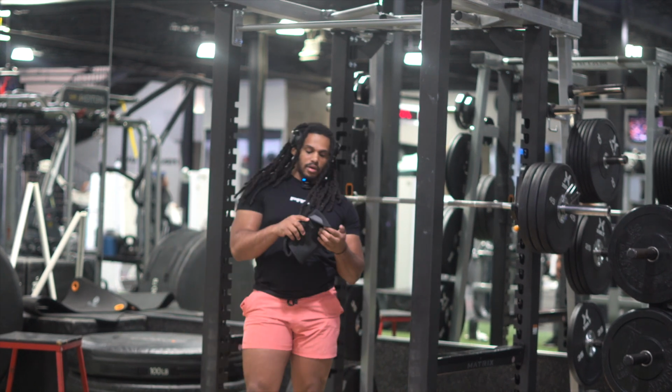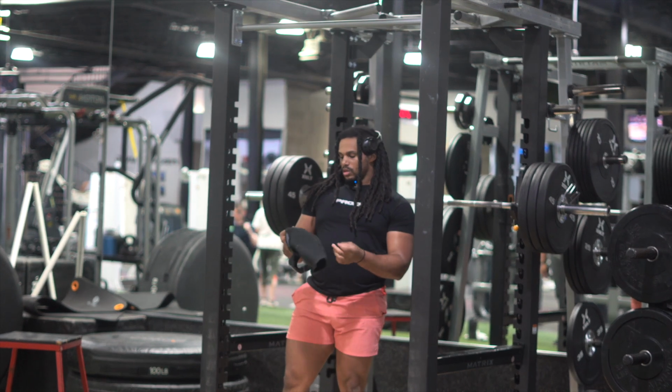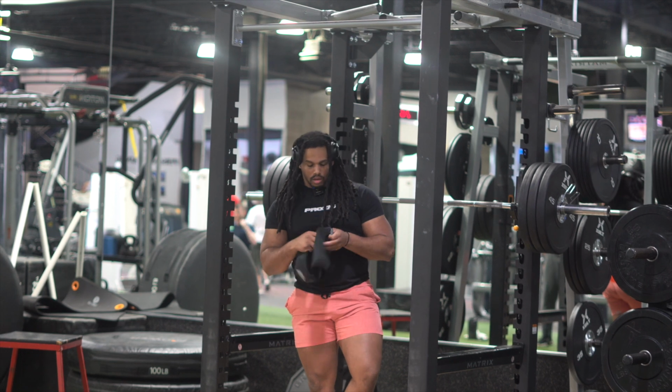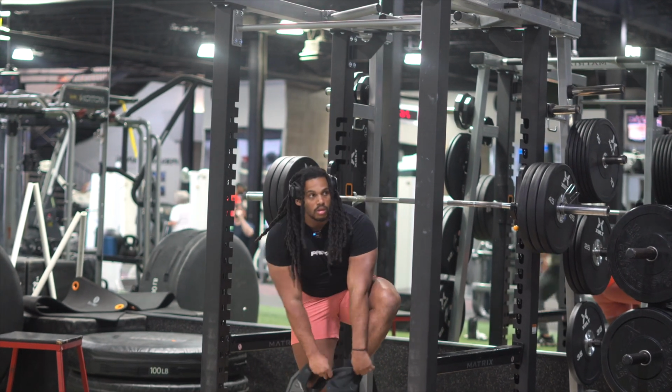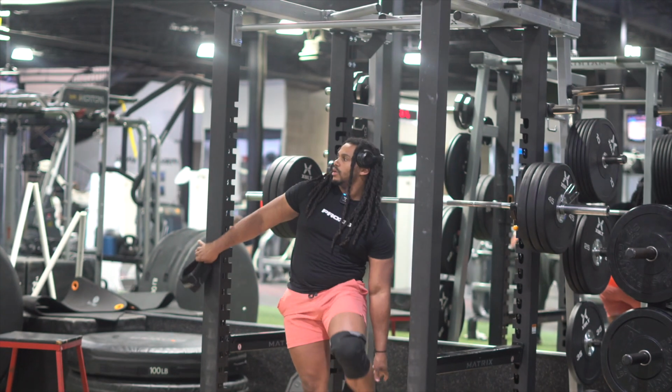Time to put the sleeves on now. I usually put them on doing 315 just for safety. I don't need them though, really. Not at all. But put them on anyway.